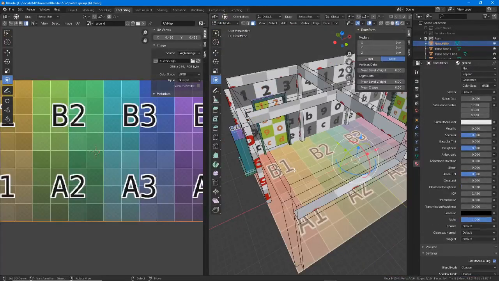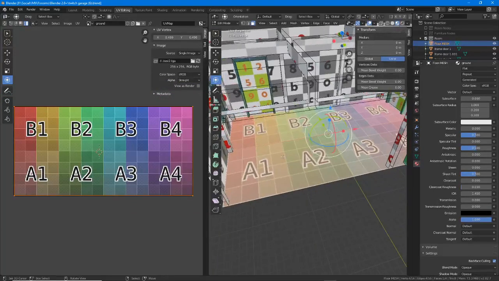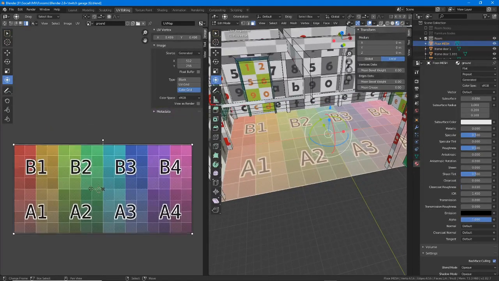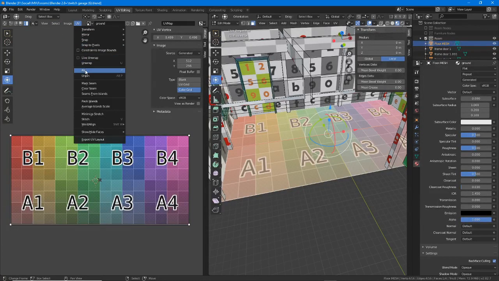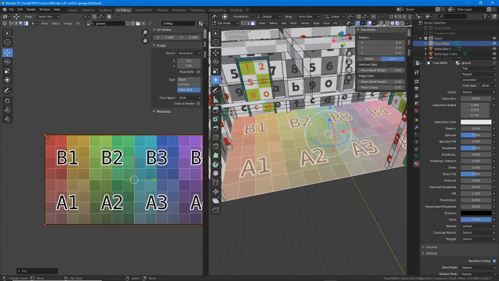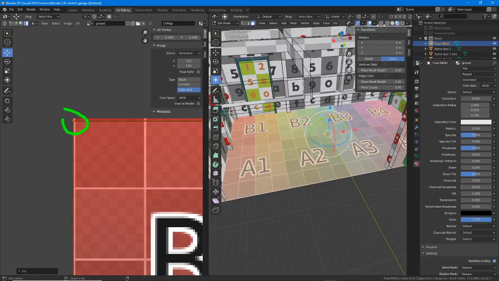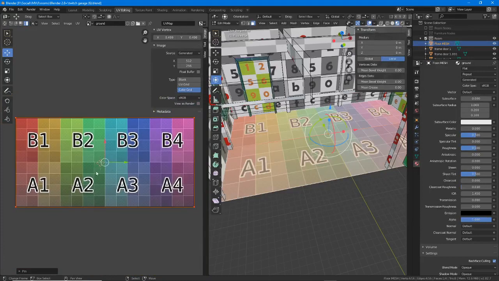Edit mode, because we want to access the UVs. So what we can do with this, select the floor, which gives us our UV, and pin this. So select the UVs, UV pin, and this will add a little red dot on the vertex which pins it and locks it into place.